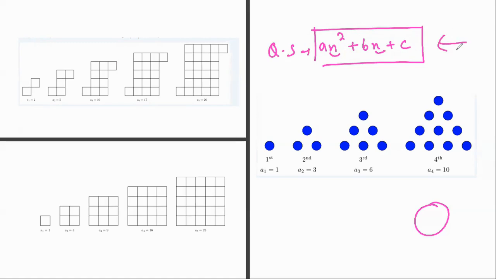With the help of this, we can find the nth term. Suppose you have a sequence and they are asking you to find the 100th term. You will not go step by step. You directly have to reach the 100th term with the help of this expression. That we will discuss in the next class. So I think the quadratic sequence is very much clear.